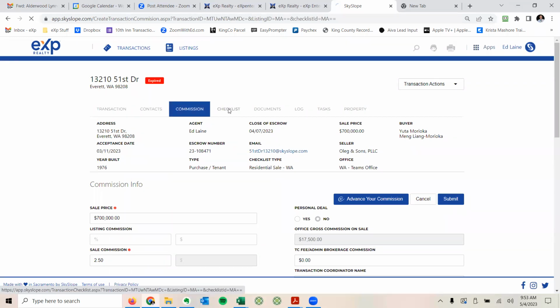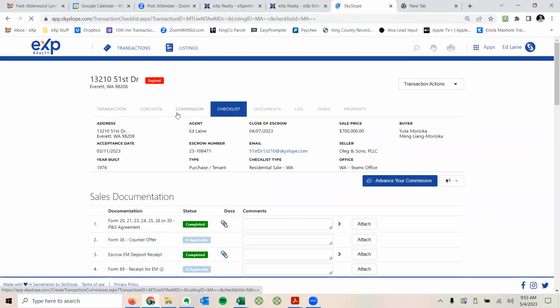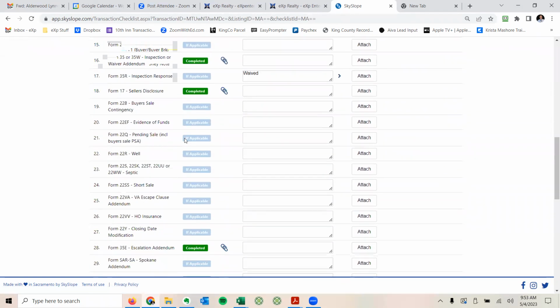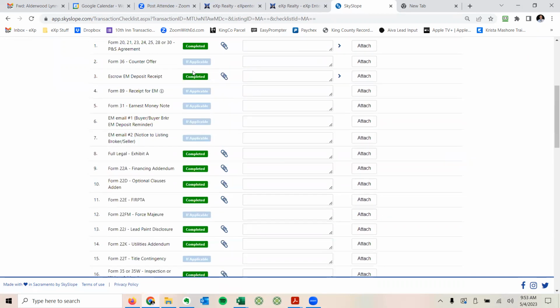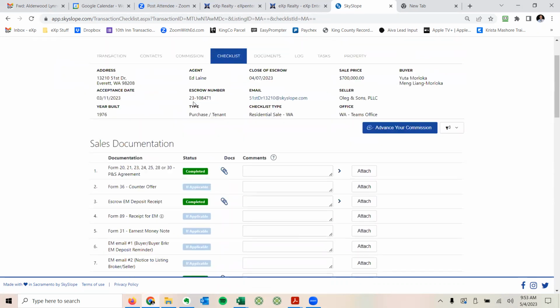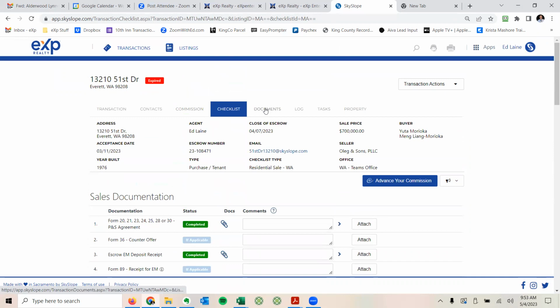This is where, once you've done the first 3 tabs, you're going to have this giant checklist, and these green boxes are actually going to be red because it'll say required. And this is where you upload your document, right? And the easiest way to upload your document is to go over here.